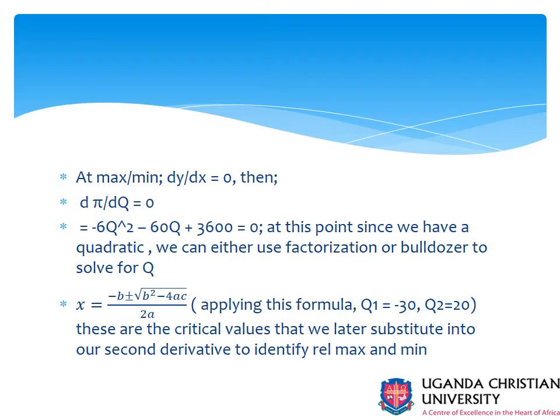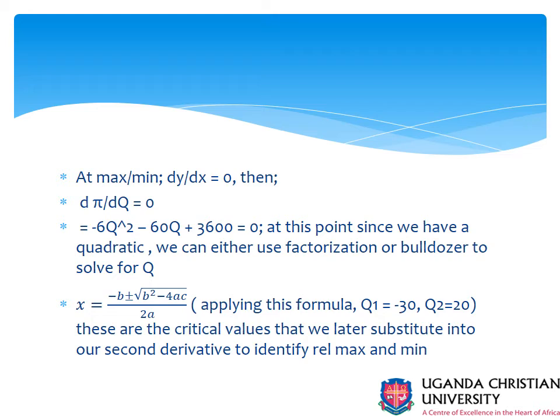Remember, when we were discussing relative maximum and minimum, we said this is a point at which dy/dx is equal to 0. The function is neither decreasing nor increasing. At that point, the slope of the function is 0. So dy/dx is equal to 0 for that particular function. Or you can say the rate of change of that function at that particular stage is equal to 0. That's what we said when we were having our discussion on relative maximum and relative minimum.